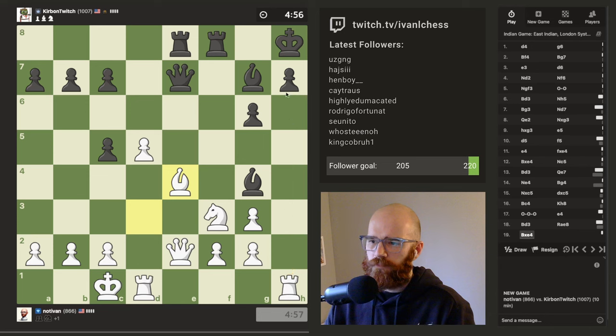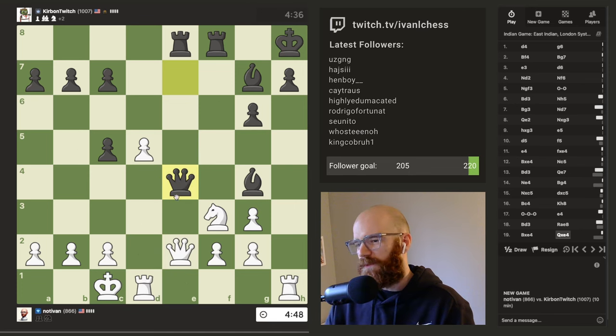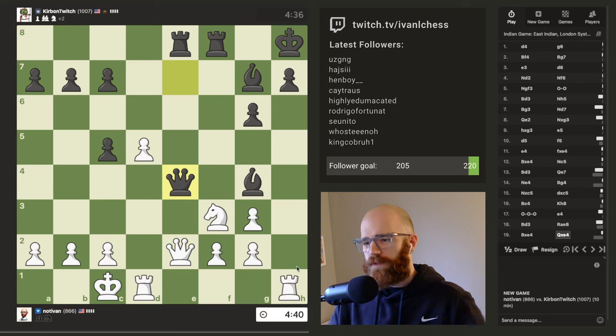You know what would be funny? Sacking a rook here and then cutting his queen off. I think I'm just going to push my pawn up, plant my bishop here, and then try to look for this move. Oh no, I was really hoping he wouldn't take that. That's fine. What am I really losing here? What if I went for the check? Yeah, it just loses a rook. Oh, does it though?